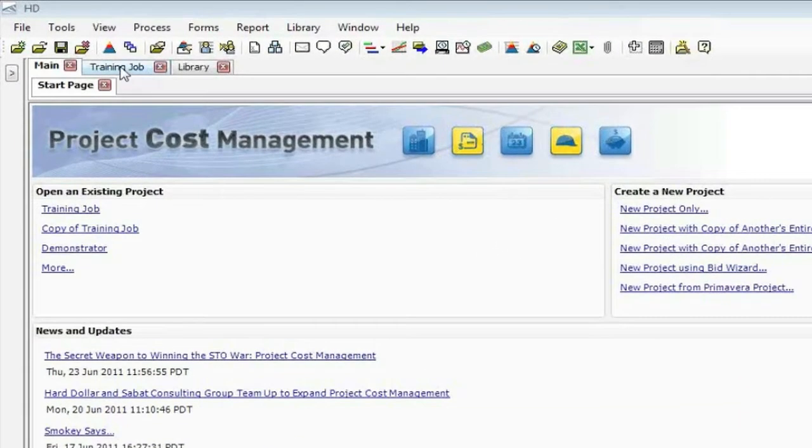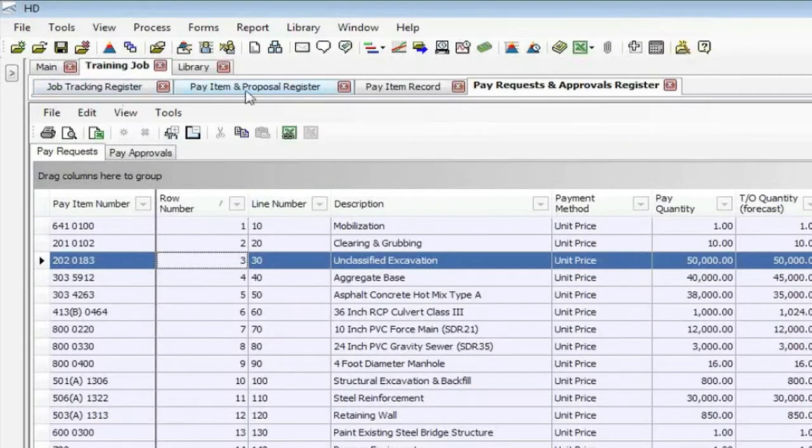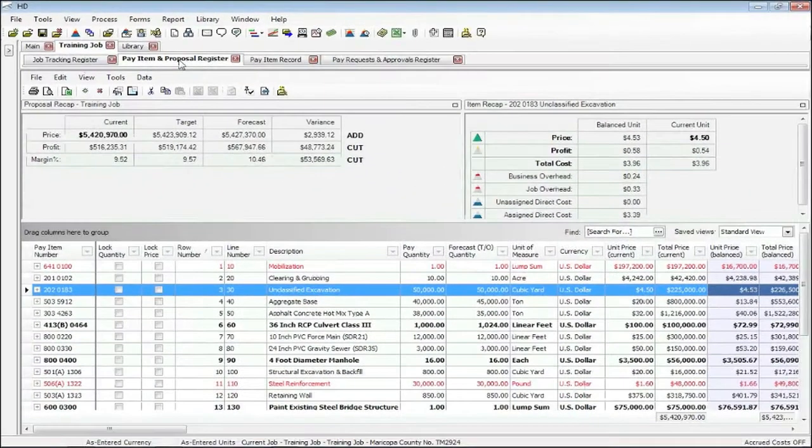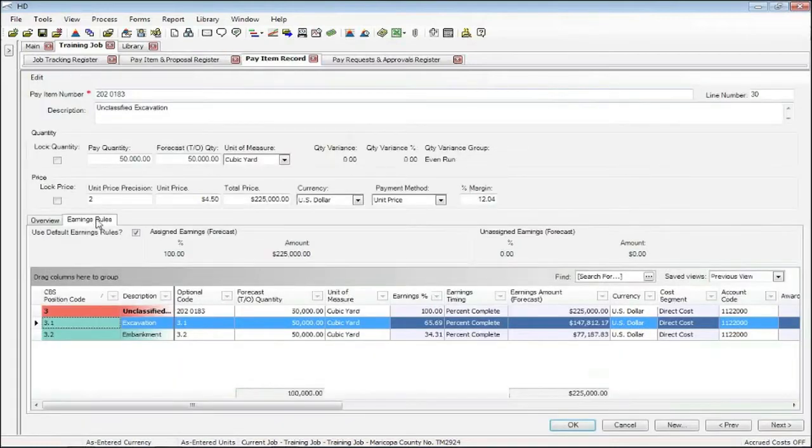So for this particular job, I'm going to first go to what we call the pay item and proposal register. Now I entered cost items against a pay item called unclassified X. So I'm going to open up its record, and I clicked on this little earnings rules. These are the cost items assigned to this respective pay item, my unclassified X. Notice here there's an earnings percent.